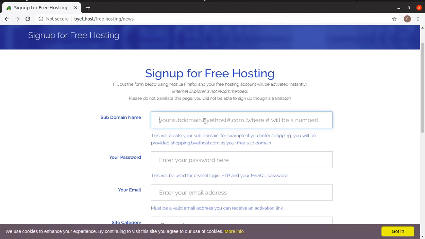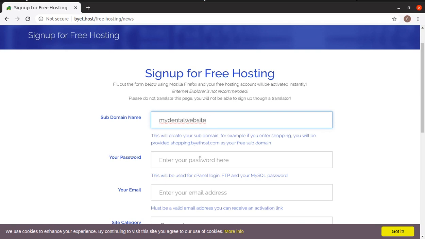So let's go ahead and choose a subdomain. I prefer my dental website, since the website that we're going to build is a dental website. Make sure you choose a different name than this. It can be anything, any name you prefer.